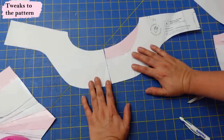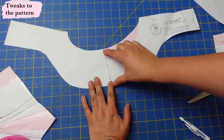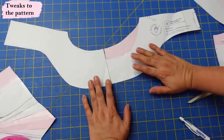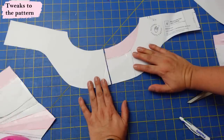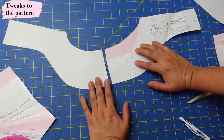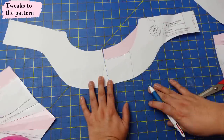Now, when I align these facing pieces on the sides of them, they are going to match. That area is going to be longer, but it doesn't matter. It's just higher. It won't change anything. What is important is that you keep the curve of the facing on the lower edge, because that ensures that this is going to go above the bust, which is the only type of facing that I find acceptable for styles like this. For me, it's either this or just fully lining. I don't want a longer facing that will cut through the bust.